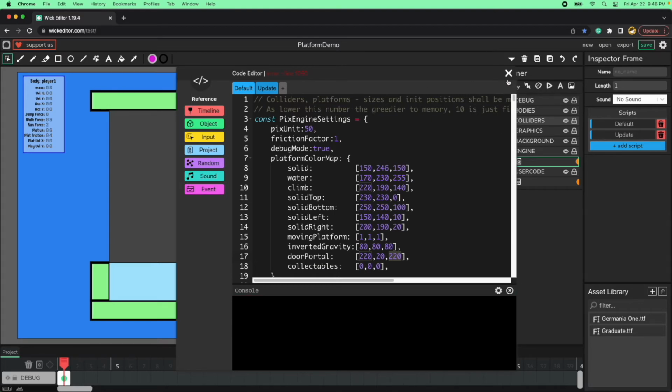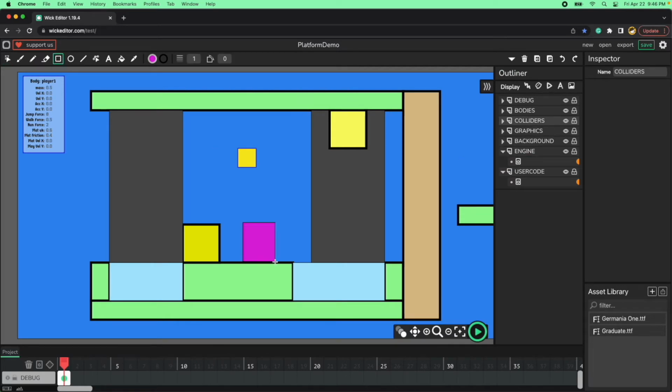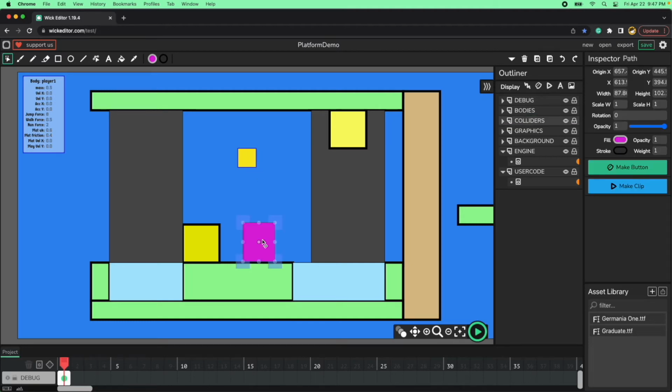And we have now to create that door within the colliders layer. So let's try. My suggestion is to create the door always bigger than the player, so it can work properly. So now let's try a width of 100, height of 100 as well, and let's align to 600 and then 400 in Y.